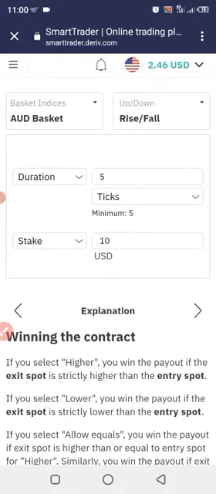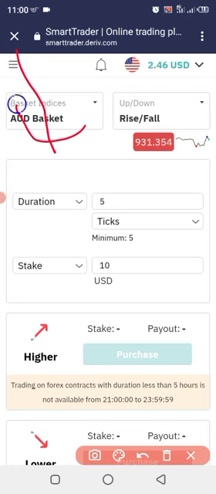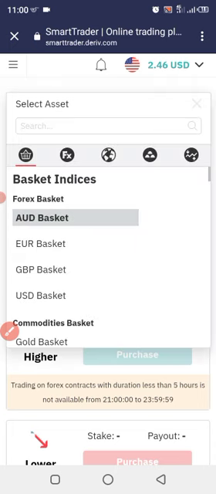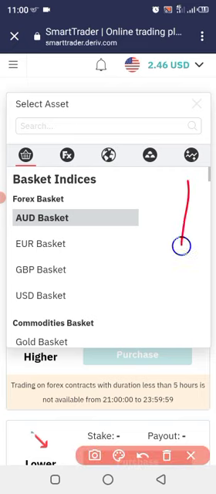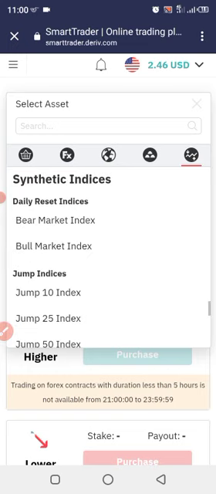And we have so many indices stated there. First of all, click on this link. Click on this drop down here, and it will take you to synthetic indices, the volatilities, and the jump indices. Now you're going to click on this. We have so many markets there, but you're going to click on this right one right here. When you click on it, it will take you to what we have in the synthetic indices.